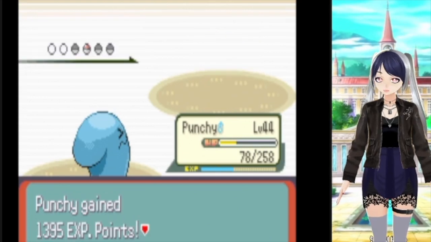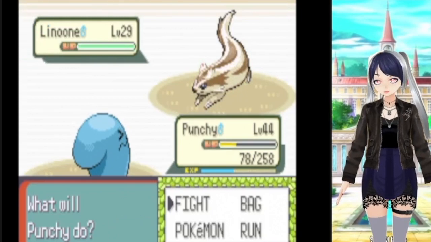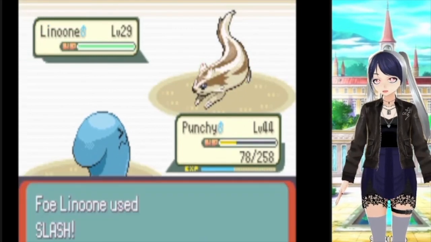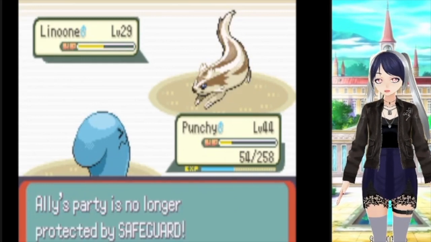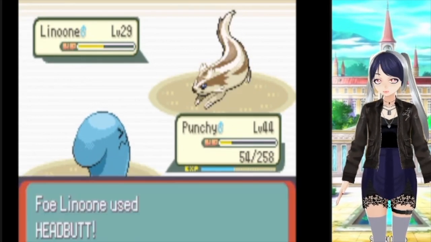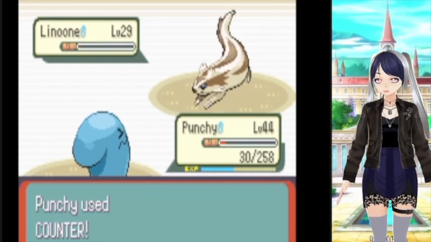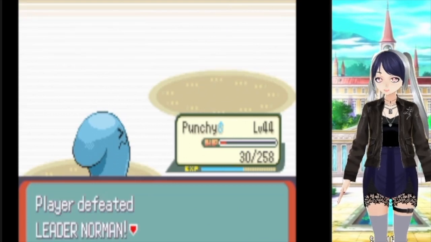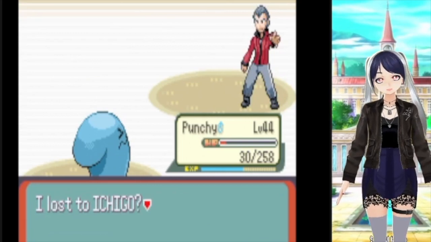Linoon comes out next, and it can go for Belly Drum, but instead it goes for Slash, which is a high crit move that does not crit, and Counter does about half. Our Safeguard wears off, but that doesn't matter because Linoon goes for Headbutt, and then Counter gives us a first try victory against Norman. Probably one of the first ones we've had.